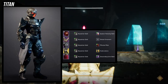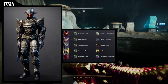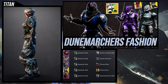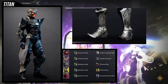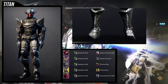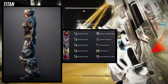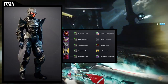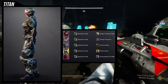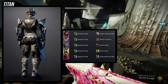For the boots we're using Dune Marchers with the Husk Crusher's ornament — I love these ornaments. My only gripe, which I talked about in my Dune Marchers video, is that the boots are just regular people boots instead of the pointy feet you see on the Descending Echo piece, which would have been a lot better. For the mark we're using the Descending Echo Mark because it has hive carapace on the waist. The Descending Echo is actually thorn-themed, not hive, but it's close enough that no one's going to call it out.